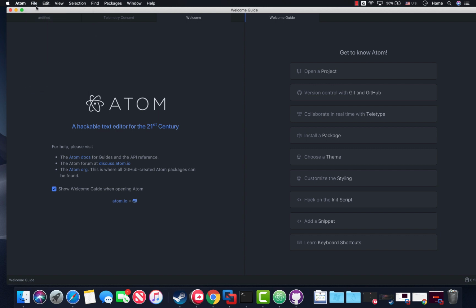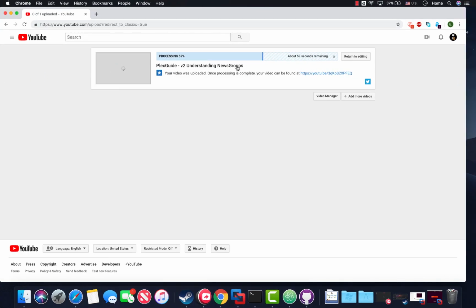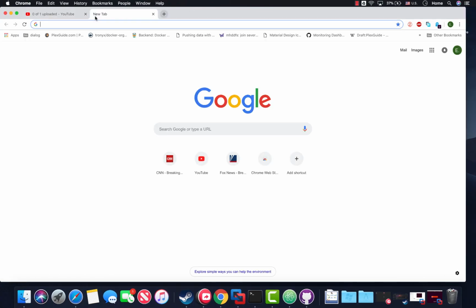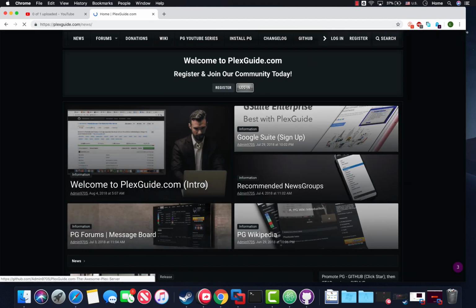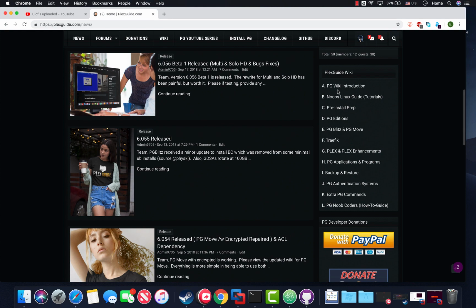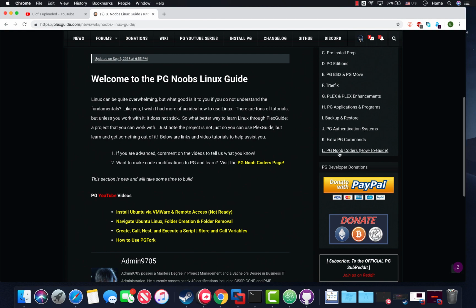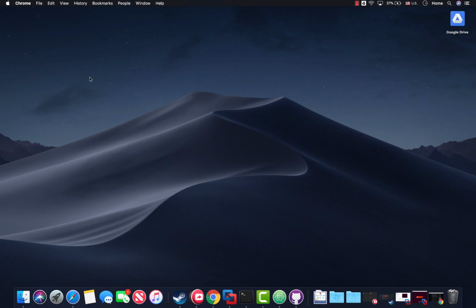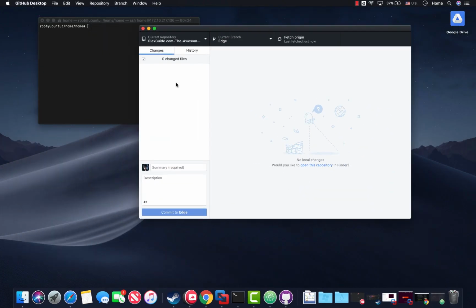Okay, so the first thing you need to do is open up your version of PlexGuide. If you're looking on how to clone, go to plexguide.com and log in. There is a tutorial on how to do all this, including for the newbie coders. The reason I'm telling you that is because if you're just like, well, I really don't know what to do right now, that's the first thing you need to do. You need to clone the project.